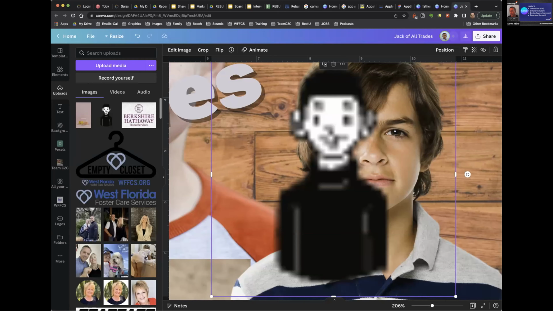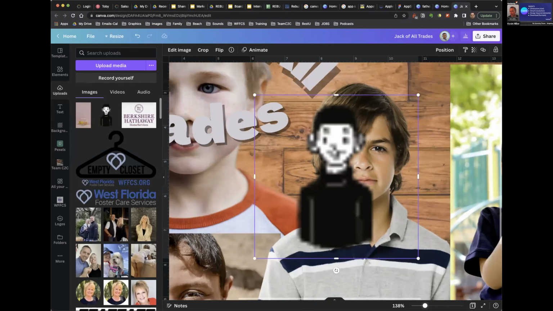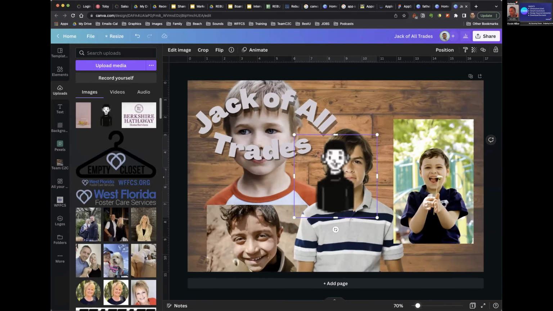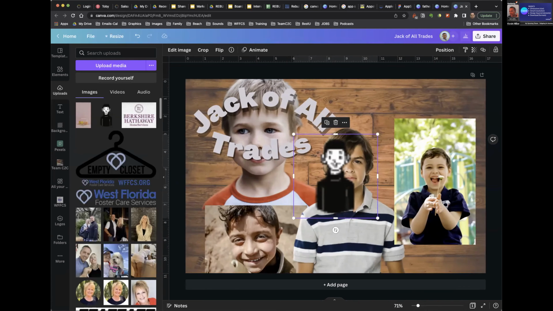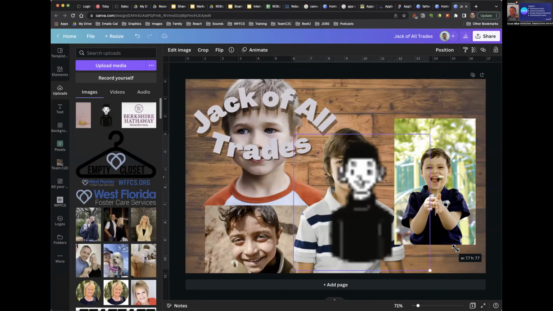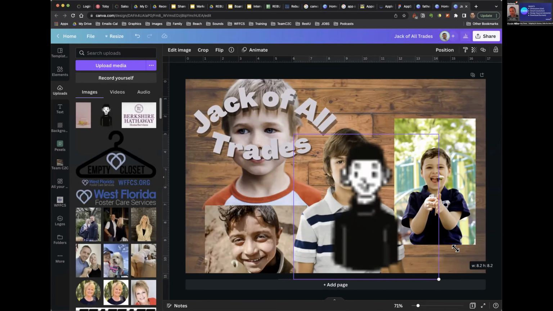Because remember, the canvas that we're working on here is really big. It's 11 by 17. So this little guy here, even though I can stretch him and make him look like he's going to fill up, he doesn't look good because he's really low resolution. His detail is really low. He's not going to do well printed out. That would look really awful. So he would not be a good one. So I'm going to delete him.